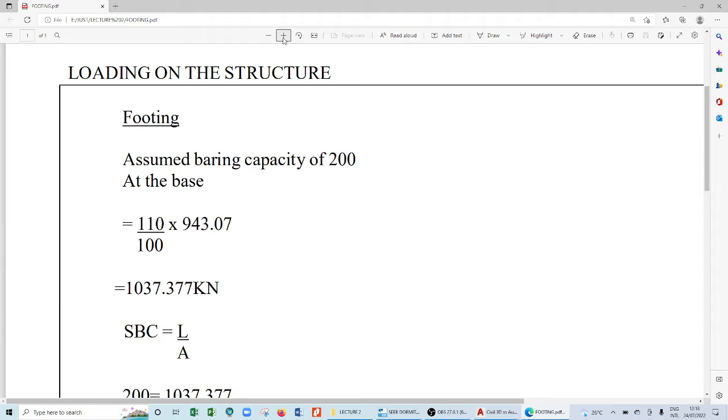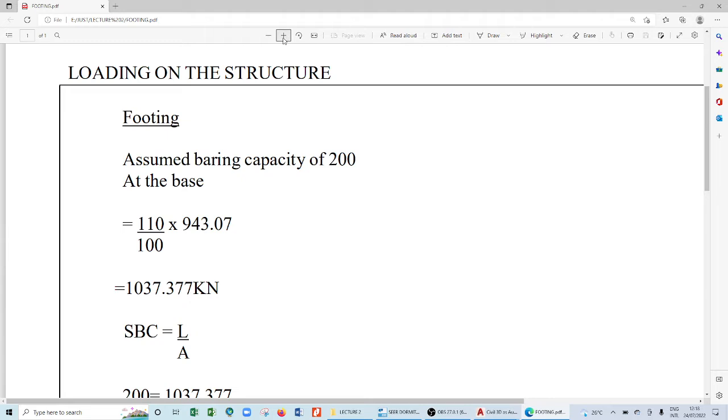But how do you get the footing dimensions? If I want my footing to be a square footing, you can do any shape of footing. You can take a square, you can take a rectangle, depending. A rectangle is only used the moment you say that you have a large moment. Let's imagine, but in our case, the moment is too small, so we are not going to do that.